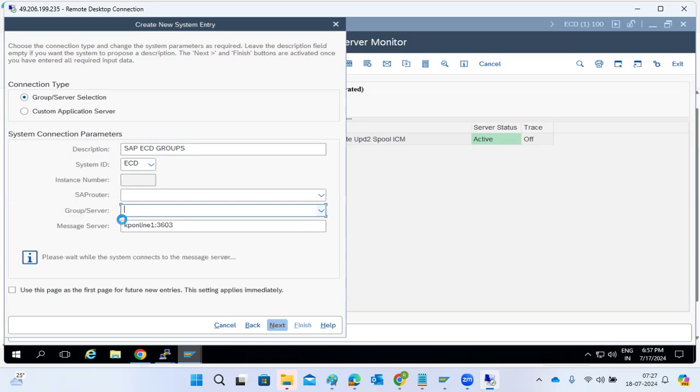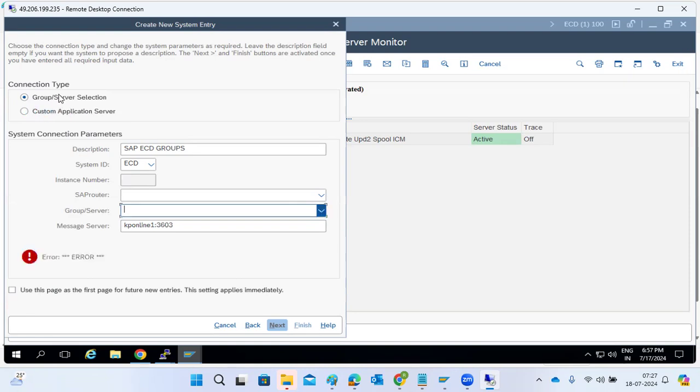Then if you select it here, it will fetch the groups. See, it is contacting the message server, and then it will display the groups. Based upon the groups, we can connect, without directly contacting the custom application server.